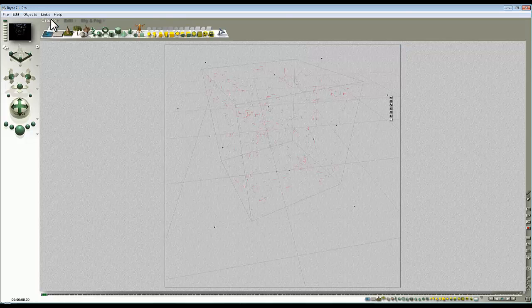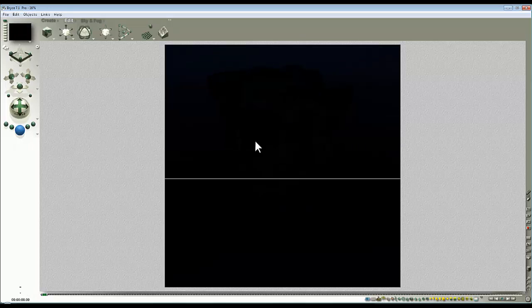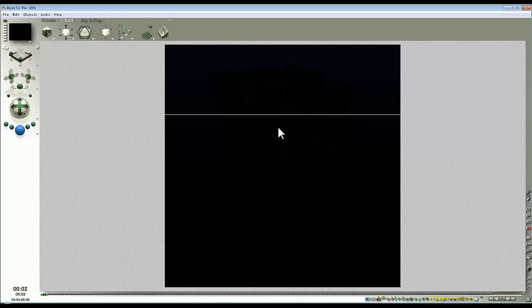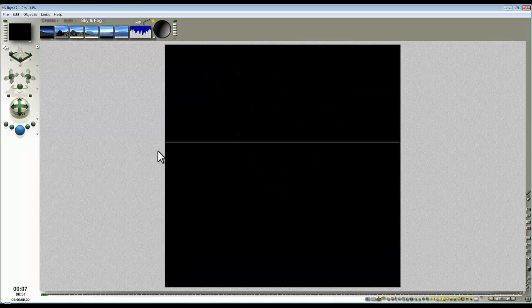Right, create a default Bryce sphere, enlarge it to encompass the scene. Notice that now we're inside that sphere, we can't see the sky. In fact, before I forget, I'm going to turn the atmosphere off so there's no haze effect adding into the inside of that sphere, and set the atmosphere to fully black just in case there's any leakage through the geometry and you see the blue sky. So we're in the dark.